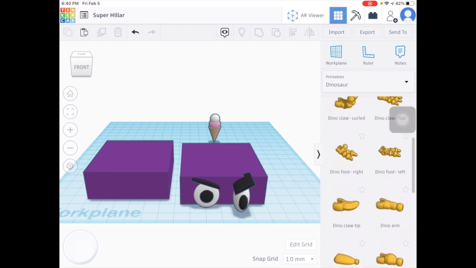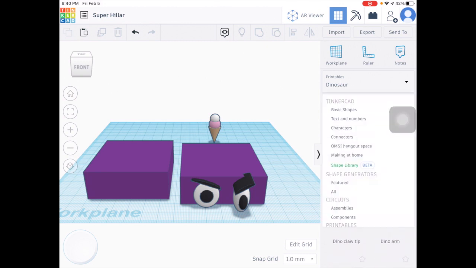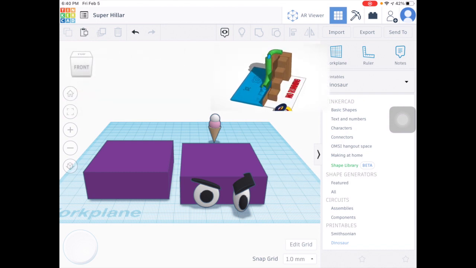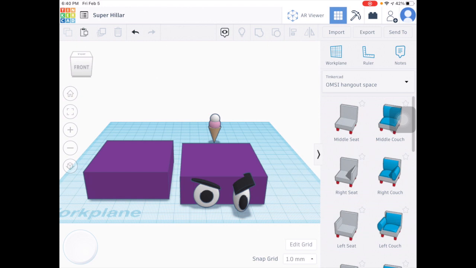So I want you to play around with the different tools that are on here and see if you can take that column that you made last time and turn it into something. As I talked earlier, you can make it into a skate park, a water park. You can make it into something architectural or whatnot. But at the same time, you could make it into a living space or whatnot. Look at this, I'm adding in different chairs and stuff like that.